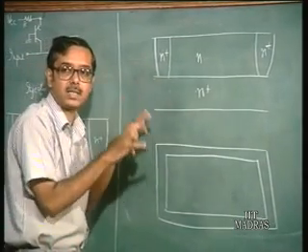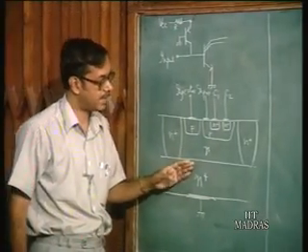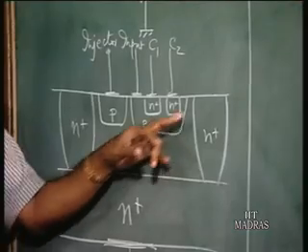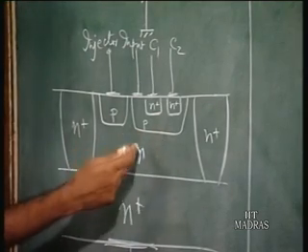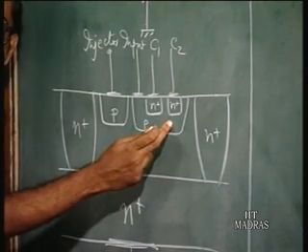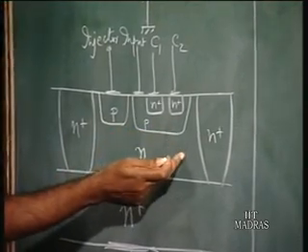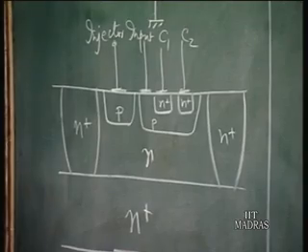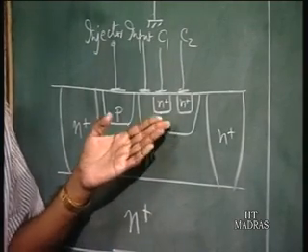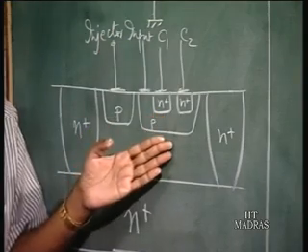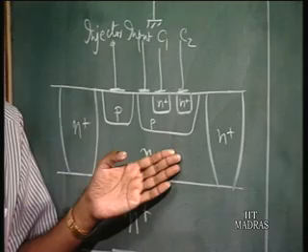Now, why is this n plus guard ring necessary? Again I come back to this figure. It is necessary because of a few reasons. For example, you see the NPN transistor. If you look at the NPN transistor, this is the base of the NPN transistor, and this is the emitter. The N region is the emitter. Now, the base current of the NPN transistor depends on how much hole is injected from the base to the emitter, and that depends on the emitter concentration.